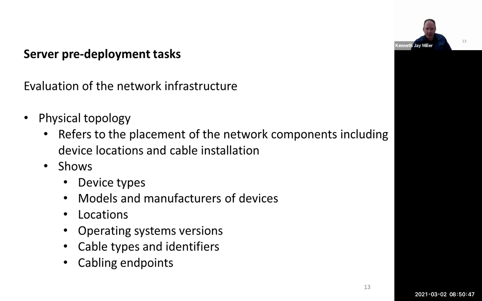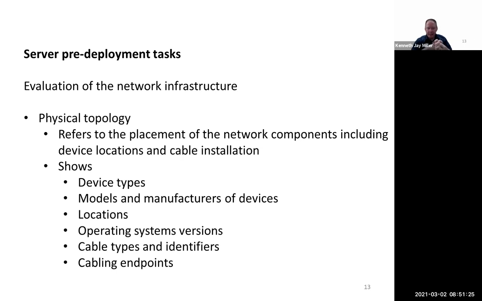So what does a physical topology show us? Well, it's going to show us what type of devices are there, right? It would be nice to know, if we're asking why is the maximum throughput from this building to this building only 100 megs? I have a gigabit switch on this side, a 10 gigabit on the other side. It should negotiate to at least gig, and the fastest I'm getting is 100 megs. Well, there may be some intermediate interconnected devices that are at 100 megs, right?